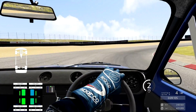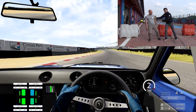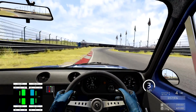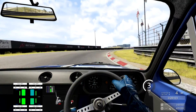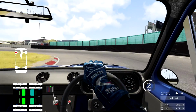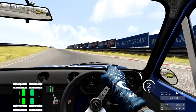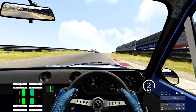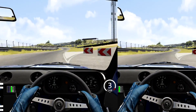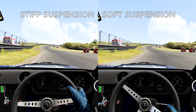Okay, and if you remember from the video with Maurizio, when the weight transfer occurs much faster, it means that the car reacts faster and has more precision to what I'm asking the car to do. But this also means that the car gives the feedback much faster, and I also have to accommodate it, so I have to be much faster with my inputs.